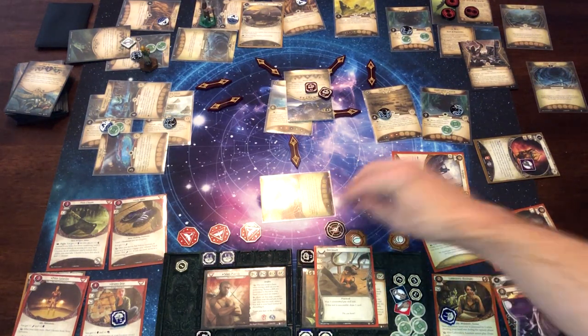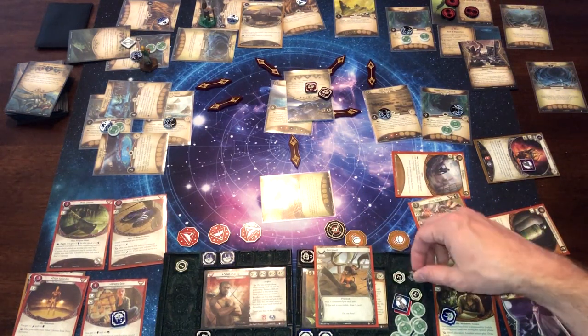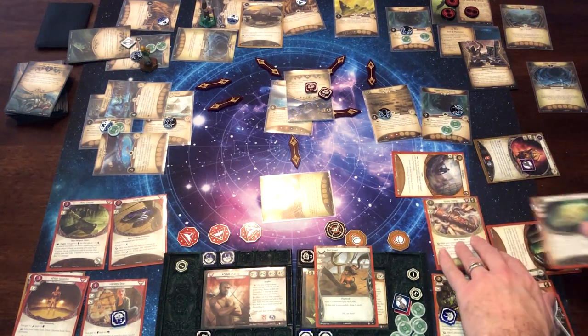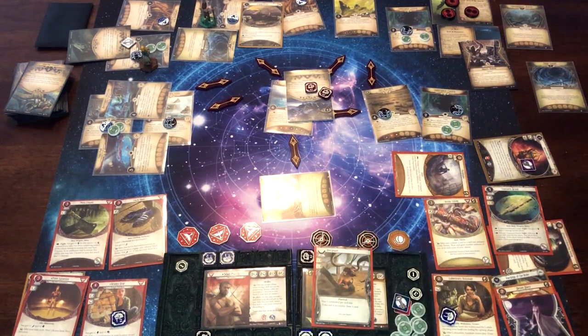Action one, we will spend 3, 4, 5, put out Time Worn Brand. Action two, we will swing, we're at 6v3.